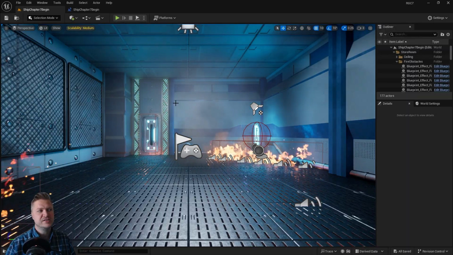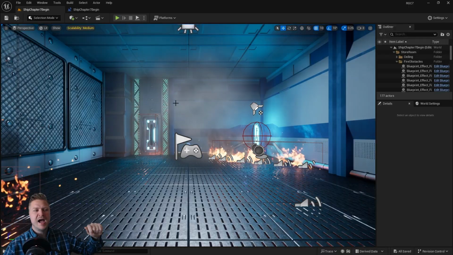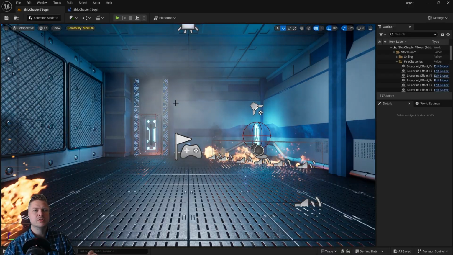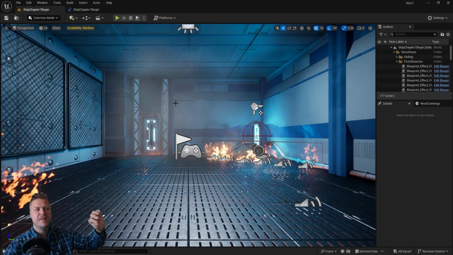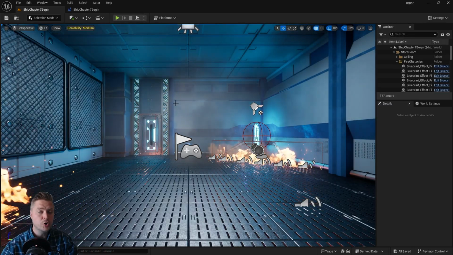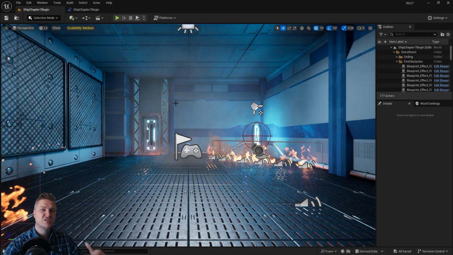Okay, what I want to do next is have it so that when the player walks out of the door, we've got that bright light. And to disguise the level transition happening, what I want to do is fade the whole screen to a bright colour. And then when we get to the outdoor level, we're going to fade that back down and it'll make everything feel a lot smoother. So let's set that up.